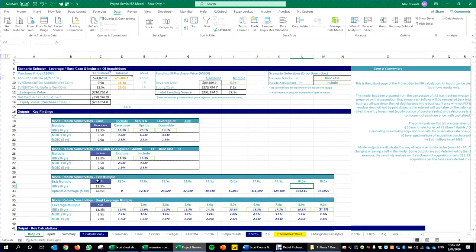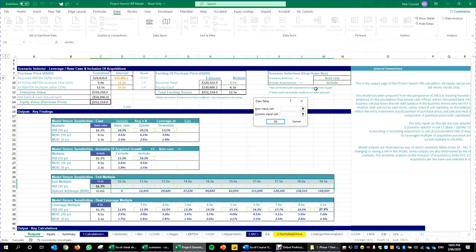Okay, so the next thing that we want to do is select all of that data range over here, and then go to What-If Analysis, Data Table. Now it's going to give us two different options. It wants to know where the input cell is, and it gives you two options because you may have this table going across horizontally, like we have in this situation, or you might have the same data table going vertically. It really just depends how you want to format it.